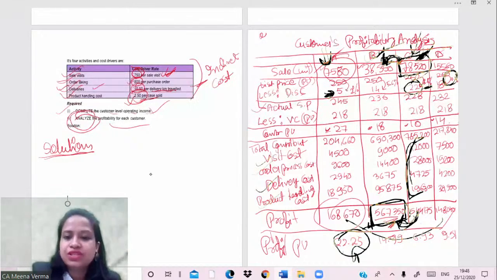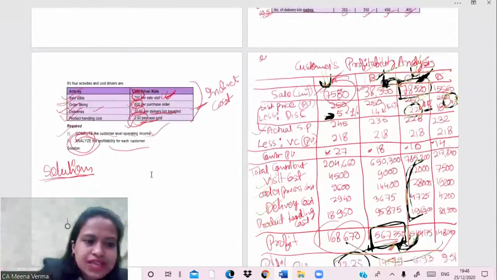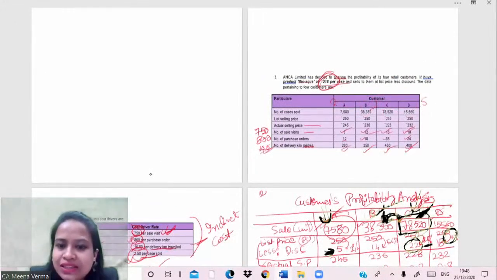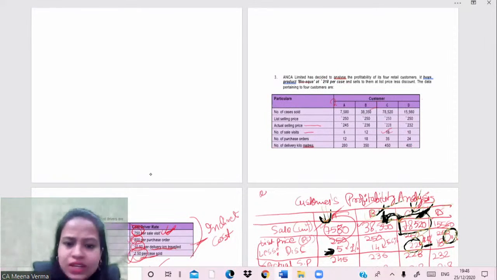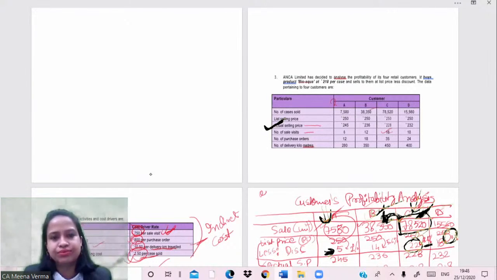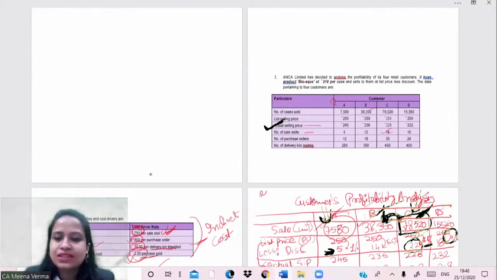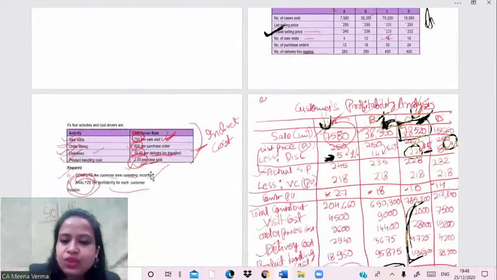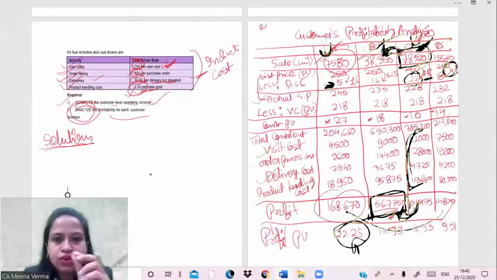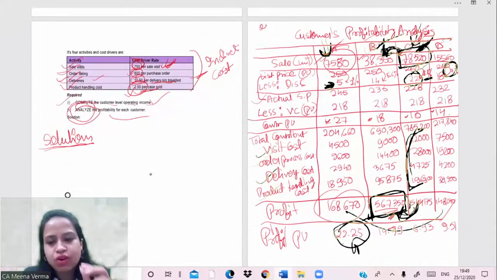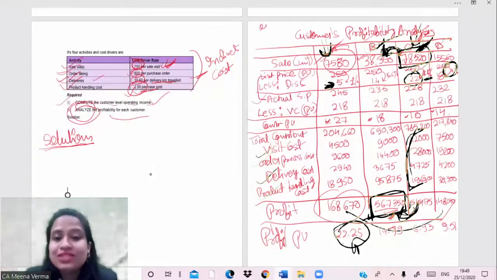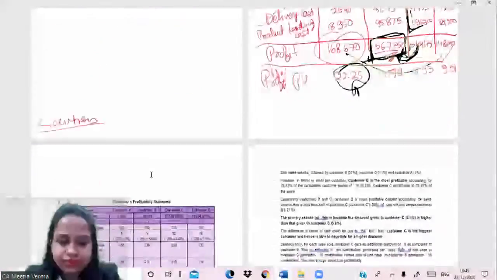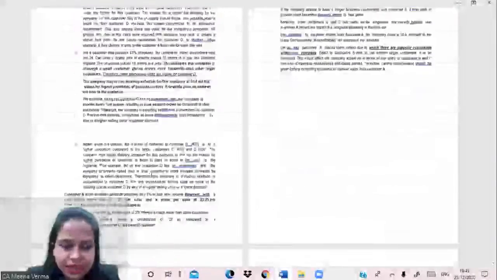Yeah, see, in the question, if discount is given, then you have to consider it. For example, in this question, if you are trying to find out the profit of each customer, don't consider the actual selling price directly. Because if you do, you will lose the discount in the analysis. The cost is increasing because you are offering the discount to the customer. You will lose this point, and that is why you have to consider it if it is given in the question. Okay, I hope you have done this, and let us proceed forward.